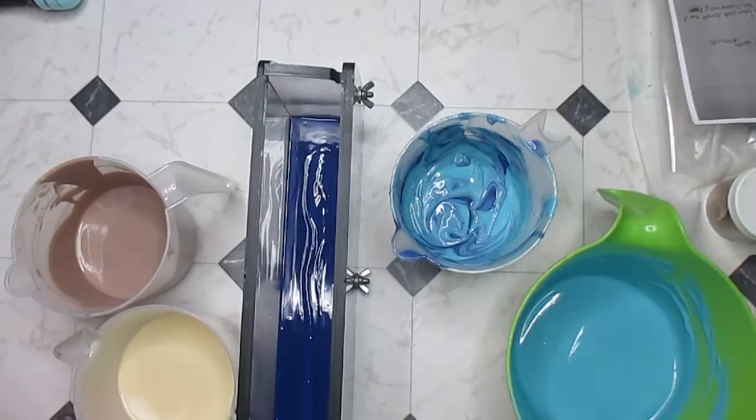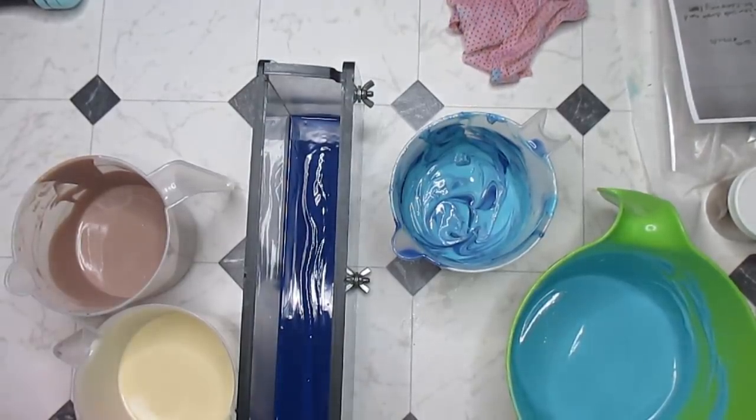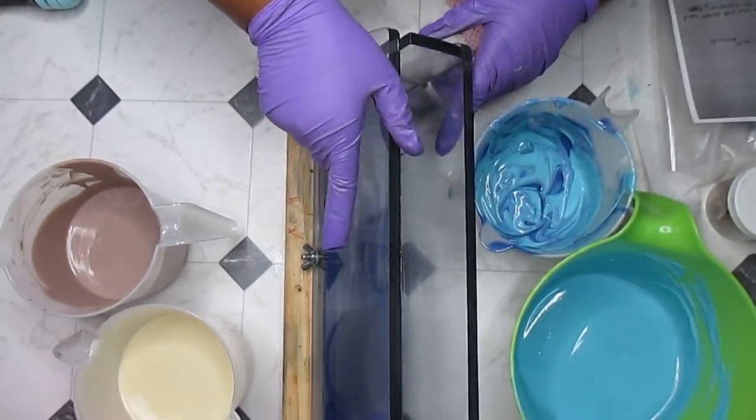Guys, I'm thinking this up as I'm going. You know, things do change. You're like, yeah, I got a plan. I know I'm going to execute this. And then you start making it, and it's just like, at least I thought I did.